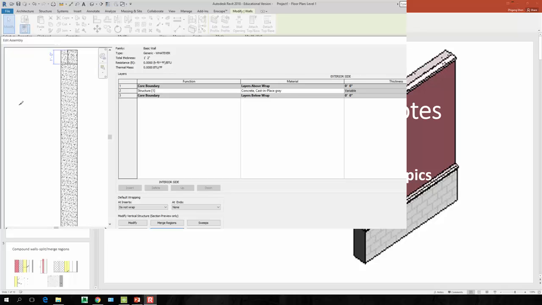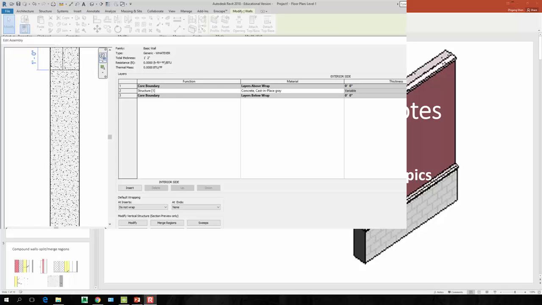From this, you can go to merge. Let me think about it. Let's see if I can merge regions. Go to merge region, merge these two. It looks like we could. Probably it won't allow you to. Go to merge region. No. Okay.